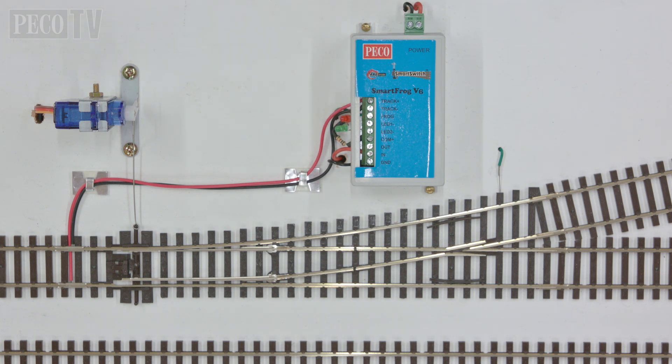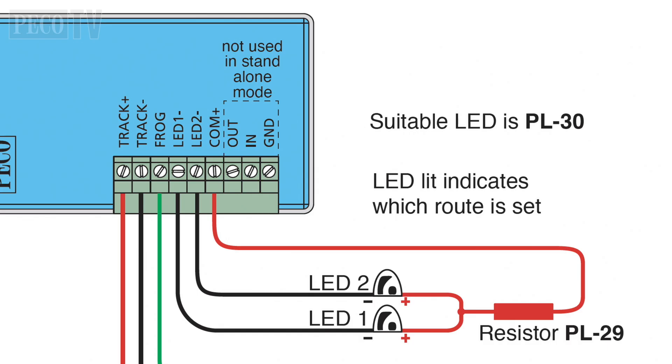When connecting LEDs for indication of route, the smart frog is connected to the terminals on the smart switch control board labeled LED output. When the smart frog is installed, the LEDs are instead connected to the smart frog board using the com plus terminals, both the positive and negative outputs.